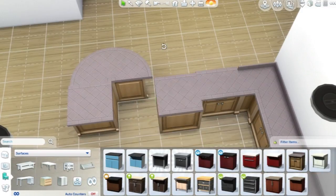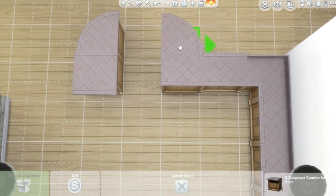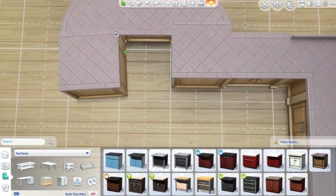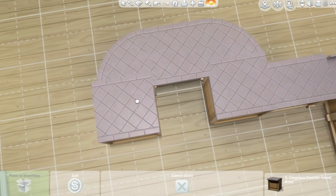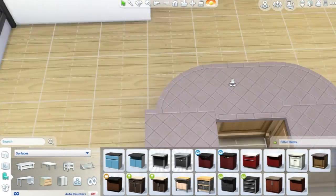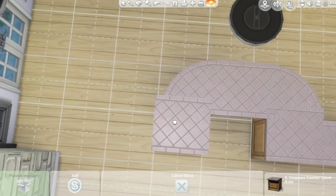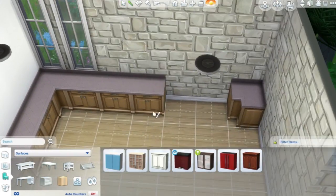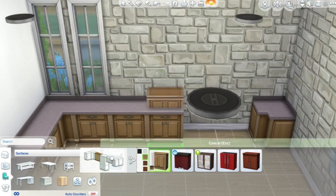But I changed it out a little bit. I kind of kept the same design, but then I actually added an extra wall in there so the kitchen would work a little bit nicer, and attempted on making it look similar on both sides, symmetrical, and it works. I think it looks a lot nicer.